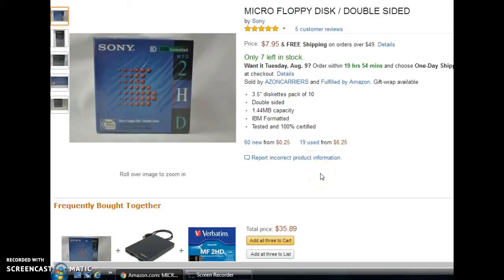Next we have these micro floppy disks — the double-sided ones. The buy box right now is $7.95, and mine sold for $8.44. If you can find these in multiples — especially at yard sales or estate sales — they can be really cheap. I only had one or two of these, so instead of eBay I went ahead and put them in the warehouse shipment since they took up so little room. Right now I'm really in a 'get stuff out of my house' mode, so that's probably why I threw these in the box.